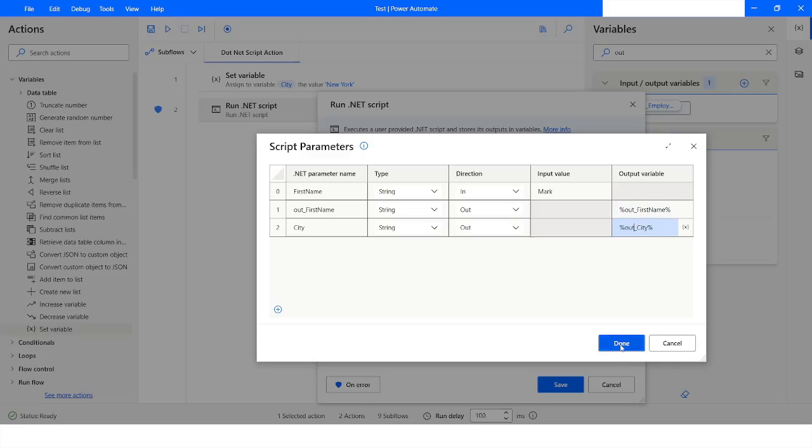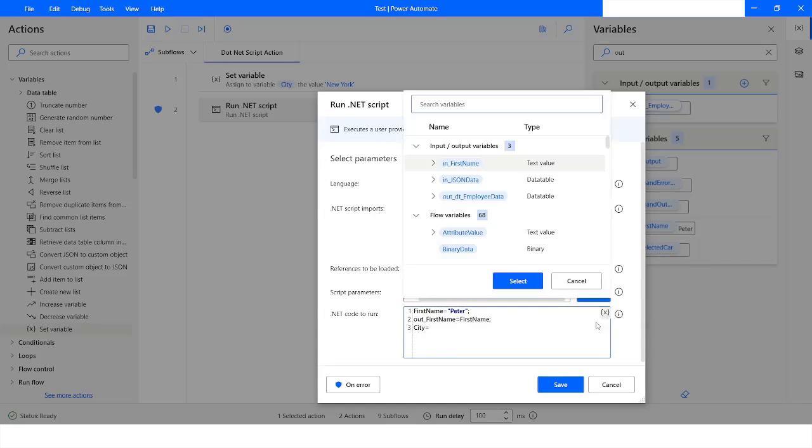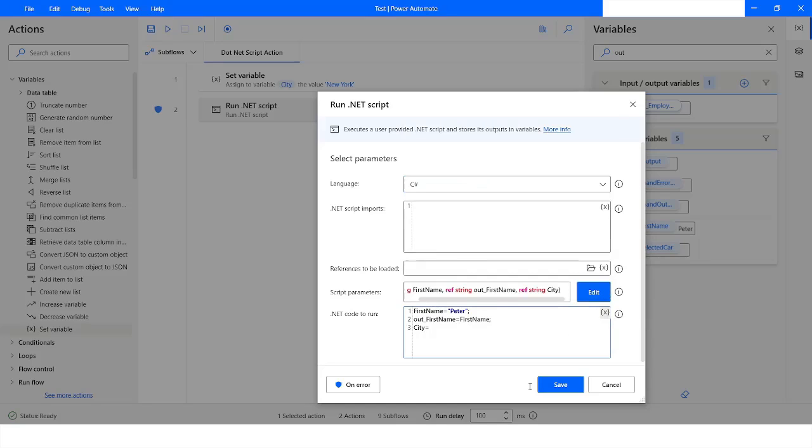I will click on done, and then I'll come here and say that I will use city, and the variable value which I'm going to utilize here is city. I will specify a semicolon, and I'll keep this variable inside double quotes because it is a string. I'll click on save.